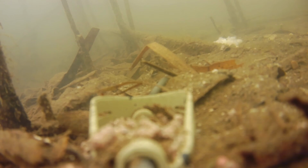My rig presentation had mixed results. At times it was set out perfectly on the bottom with a nice straight hook link and the hook bait being free from debris. Even when a small bream tested the prawn, the rig reset itself nicely. However, there were other times the prawn hook bait came close to the feeder, where the hook could easily be prevented from being sucked into the perch's mouth.